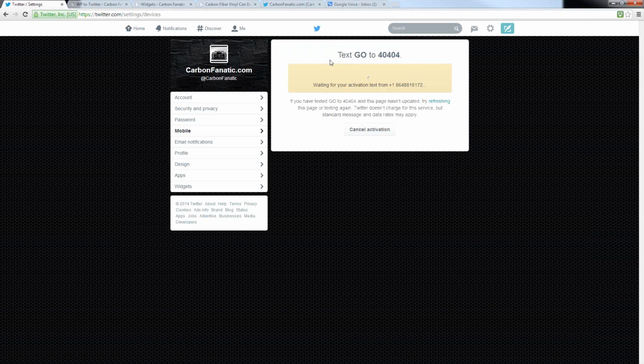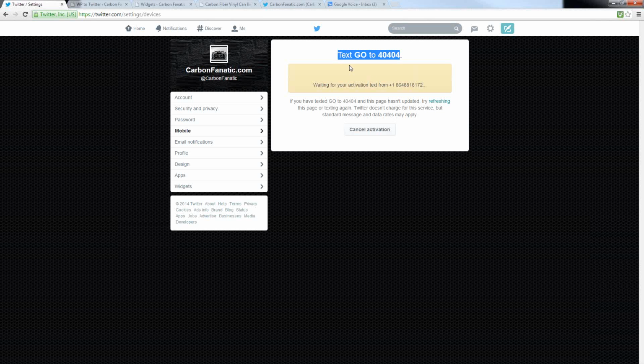Now this shows me a screen here that says it is waiting for an activation text from my phone number. So this means that I have to take the next action to verify my Twitter account here. Now exactly what I am supposed to do is printed right up above here.